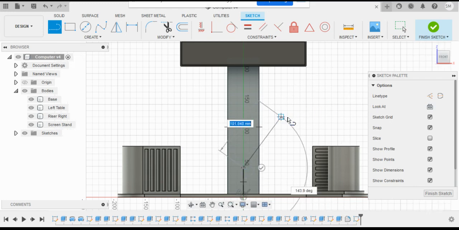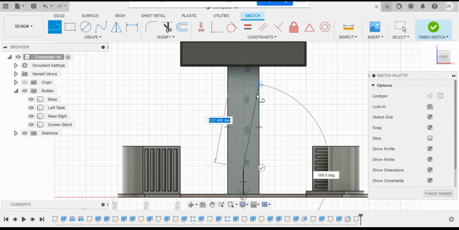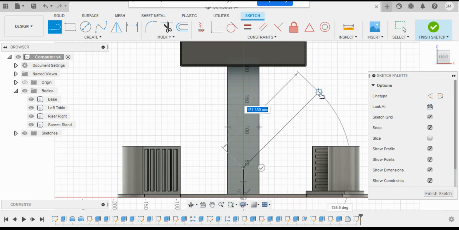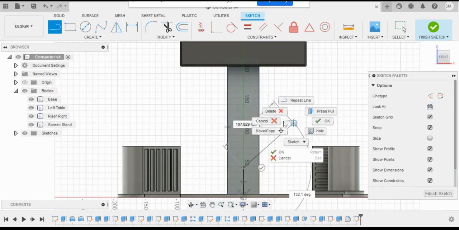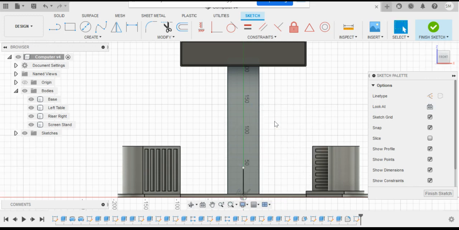Now, this is one of those beginner things that I haven't figured out how to extend this just yet. So let's see if we can test that out. Right now, it wants to draw another piece of this picture, but I don't want to do that. So if I right click and click on cancel, now that other piece goes away. And my hope is that I can grab that dot, yes, and I can extend it up a little bit further. And if you notice, if I go far enough, it will take me right to there.